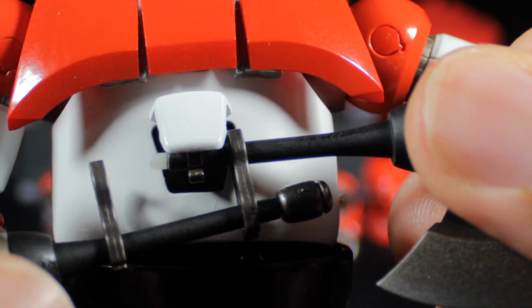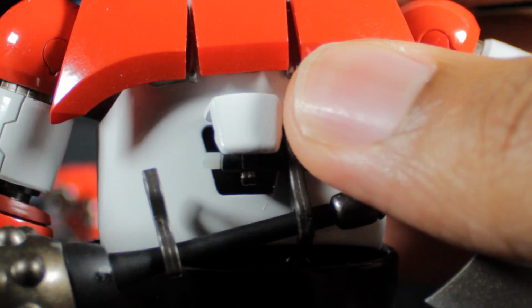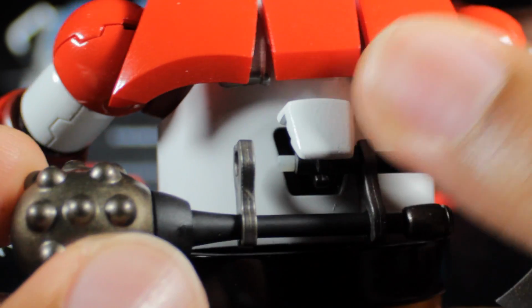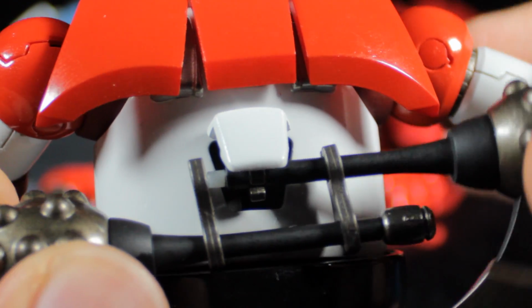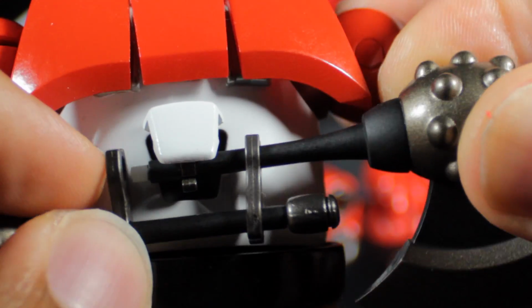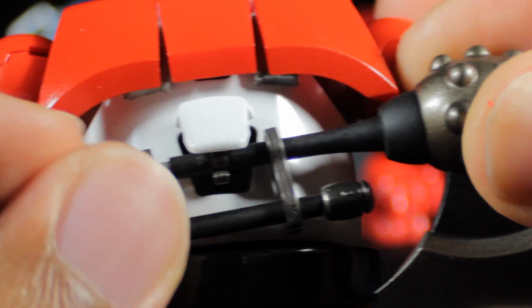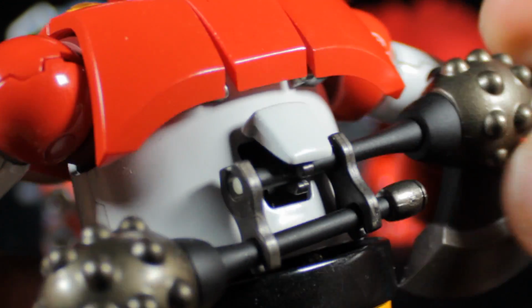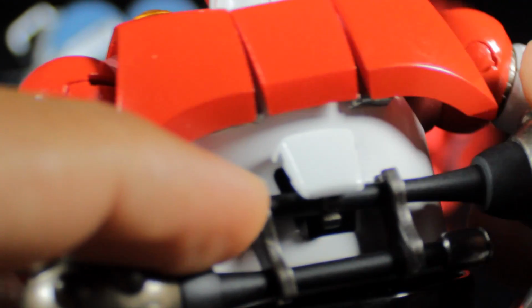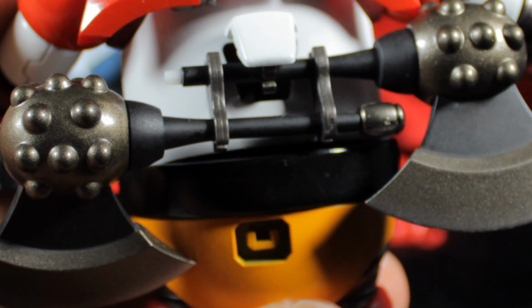Then we'll grab our other tomahawk and bring that up, get this arm out of the way. So get this like this, work it in until it reaches the other hole. So, whoops, see if we can get that in there. Bear with me here. It's almost in there. Again, just be extra careful, work it into place, and that's it. So it's stored just like this. That's a very cool feature.